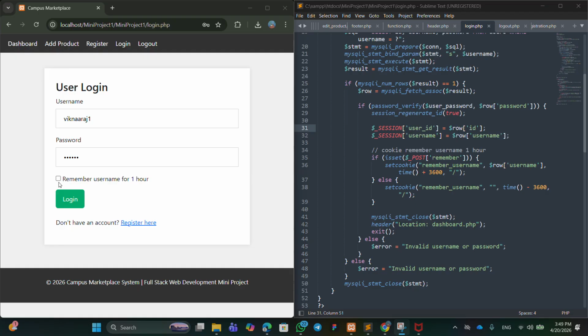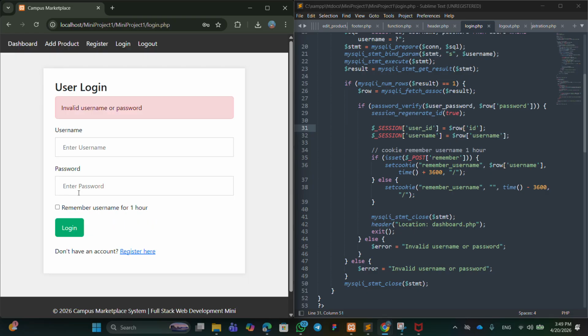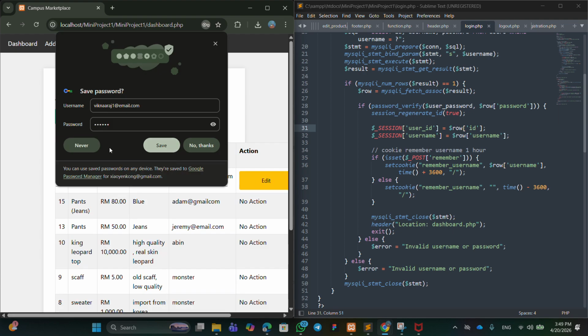So I'm going to enable remember username for 1 hour. This is cookies. So I'm going to log in. And remember username. Logging in. So it's already logged in.